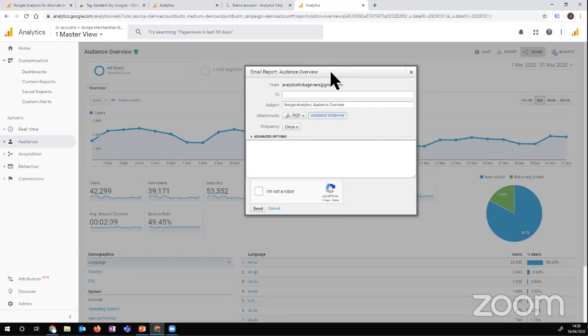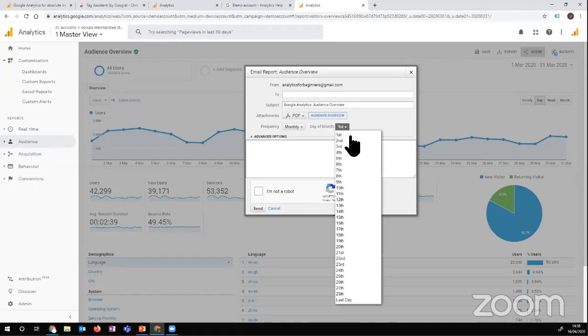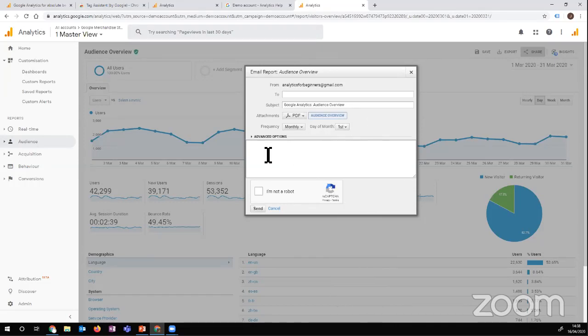So if I wanted to send this to a certain person in my team on a regular, say, monthly basis, I'd put the email address in, I'd give it the name of what I wanted in the subject line. I'd say I'm going to send it as a PDF, and I'm going to send it every month, so monthly. And then choose what day I want to send it on, and any extra information you want to put about it there, and then click send. What that'll do is set it up and send it automatically to whoever that is from that point onwards forevermore until you ask it to stop, which is brilliant.